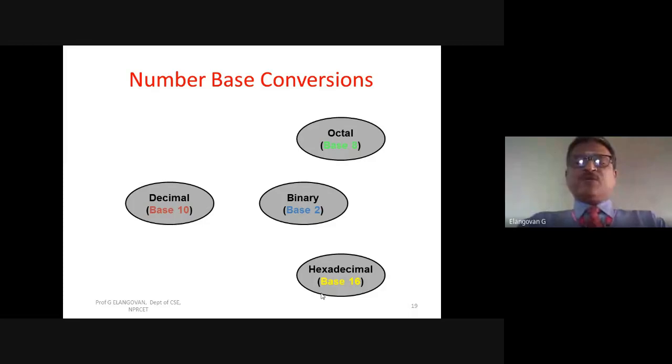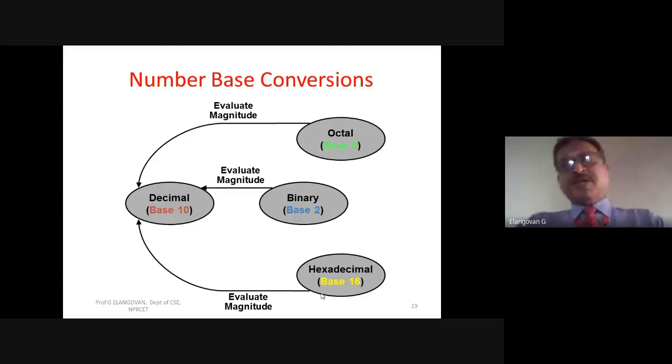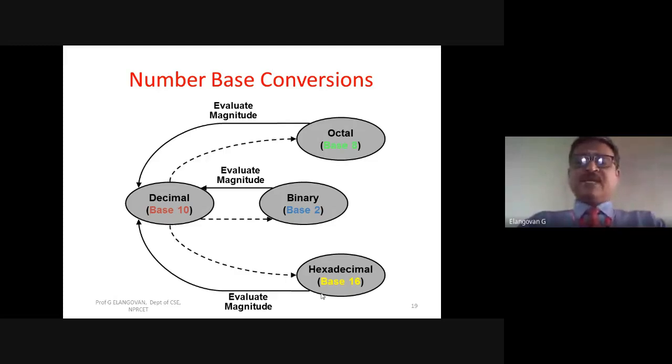Now there is a requirement to convert from one number system to another. We need to convert from octal to decimal; just before, we have seen an example where we evaluated the magnitude. Similarly, from the binary number system to decimal, we will evaluate the positional values and multiply them. Similarly, for hexadecimal to decimal we evaluate the magnitude. So if the system is octal, binary or hexadecimal, we multiply by the positional values and find the sum, and we end up with decimal numbers.